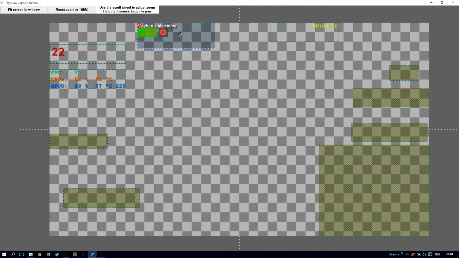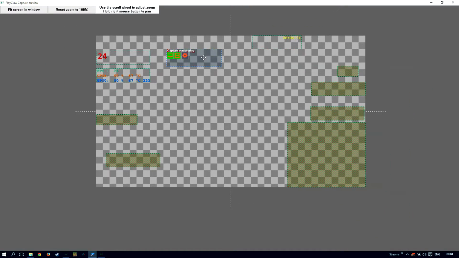We can place the mouse inside the overlay and drag it to move it. And as you can see here, it also has a snapping functionality. It'll snap to edges and it'll also snap to other overlay borders like that. You can in fact drag the overlay outside the area of your screen, but of course you won't see that then on your recording or even when you're in game.